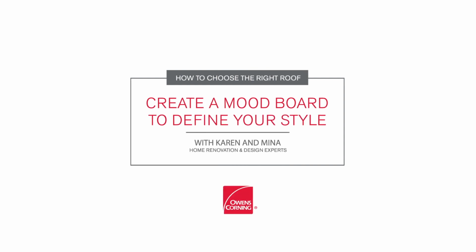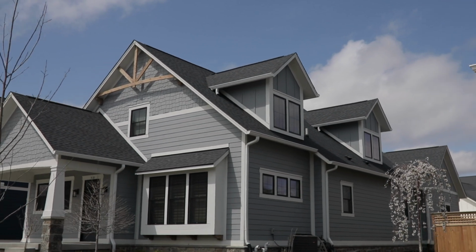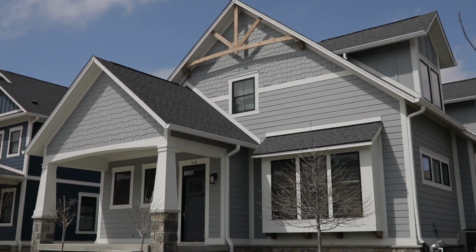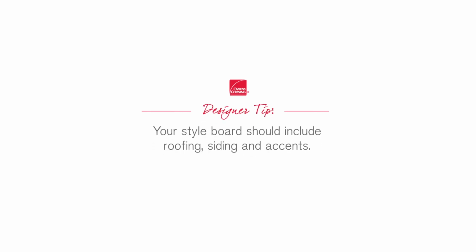The key pieces for your exterior. Your roof is 40% of your exterior. The next big thing on your exterior is your siding. And then the third thing is your accent pieces: your door, your window trim, shutters if you have them. And sometimes you don't have one kind of siding, you might have two different kinds of siding, so you may have an opportunity to add another significant accent color. But those are your big pieces.